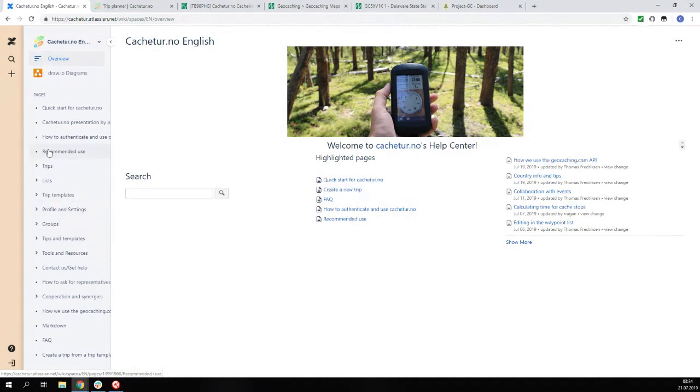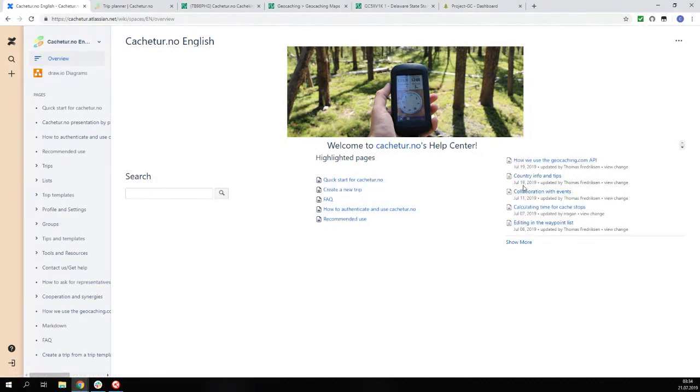But we try to make the help center as easy as possible. You have quick start, how to create new trip, FAQ, how to authenticate and use, recommended use.